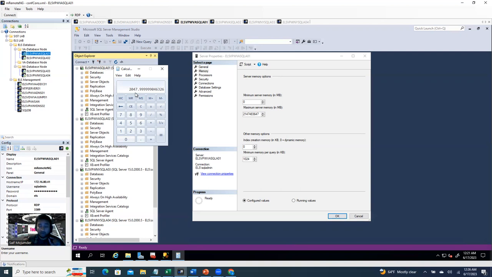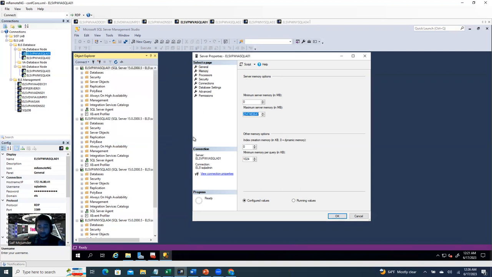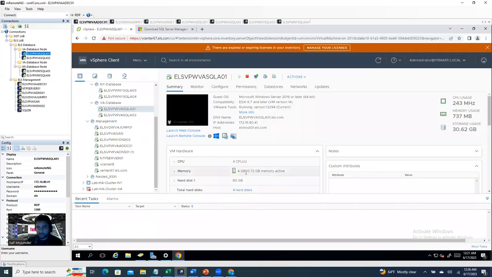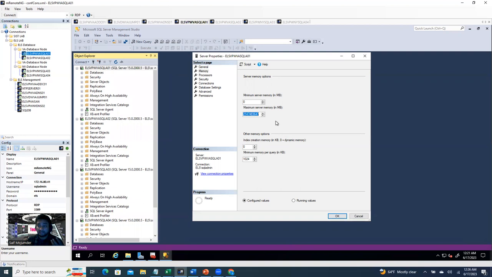Because if you don't provide that, whatever memory you assign to your Windows machine, which is a virtual machine, as I show you here, for this virtual machine we assign 4 gig of memory. But inside this host, we install SQL Server, right? And that SQL Server capacity is 200,000 gigabytes of memory. So it's going to eat all 4. If you increase it to 8, it's going to consume all. If you increase it to 32 gigabytes, it's going to consume all. It's not going to leave anything for the Windows machine. So how will Windows operate?